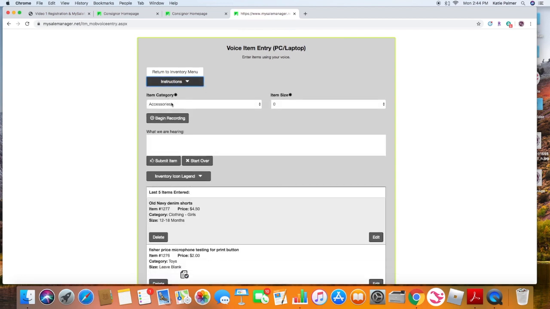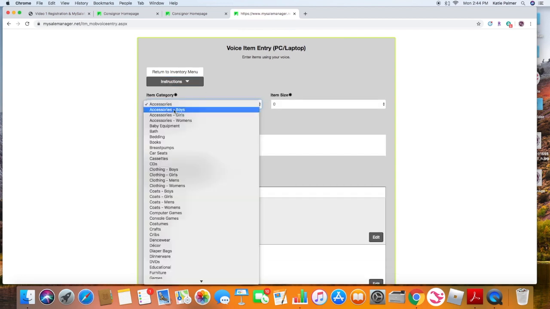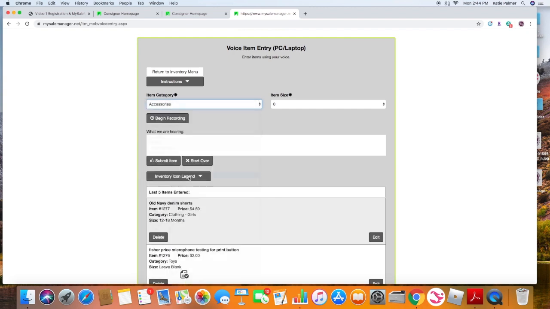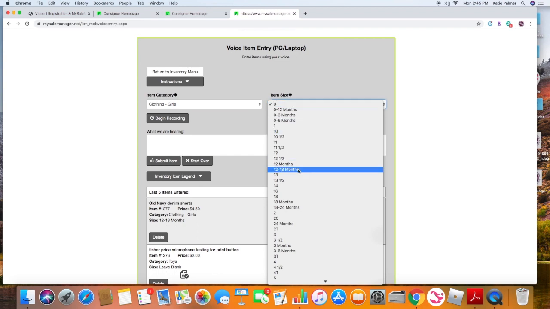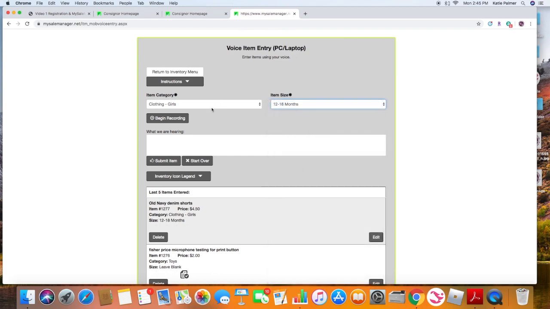It's, again, easiest if you categorize everything. So all your girls' clothing is done at one time, all the same sizes done at one time. That way you don't have to constantly go back and change the category and size between each time you're entering a new tag.